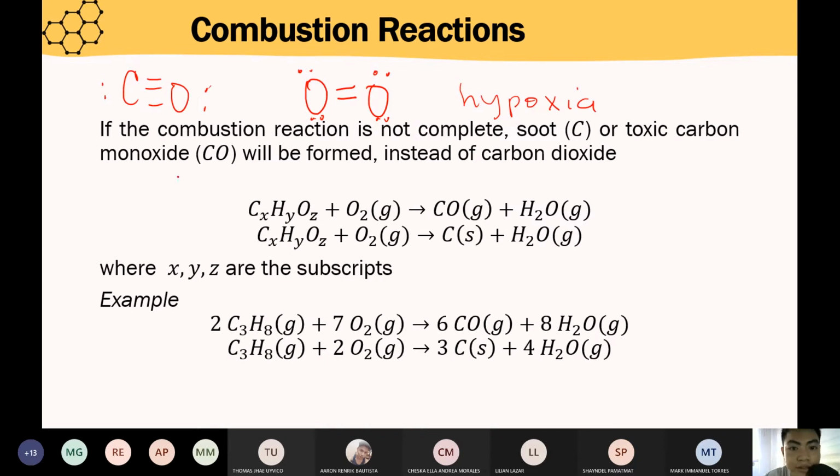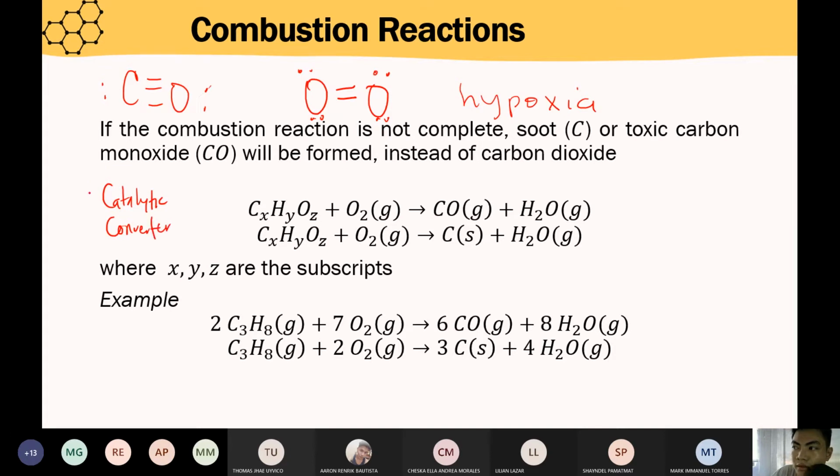Ano ginawa ng mga car industry after that? Okay, kasi apparently cars before are very inefficient. Okay, kaya nga maraming carbon monoxide sila na po-produce. Okay, and some people in the modern times, no, they actually die of carbon monoxide poisoning inside the vehicle. Okay, so ano ginawa ng mga car manufacturer? They made this thing called the catalytic converter.